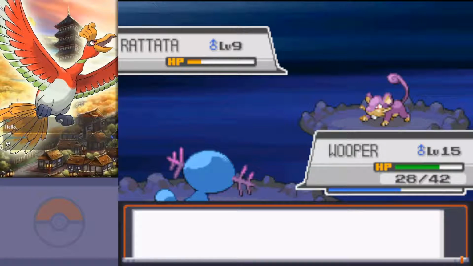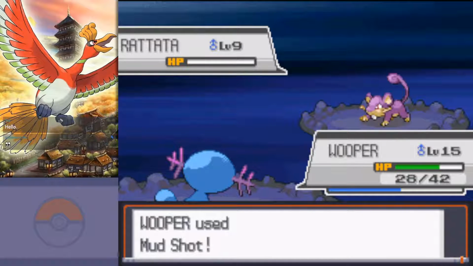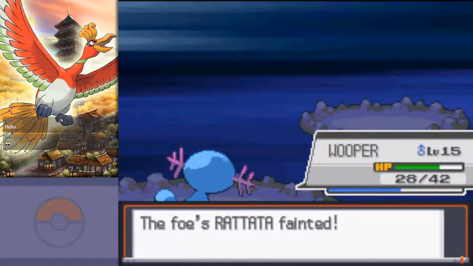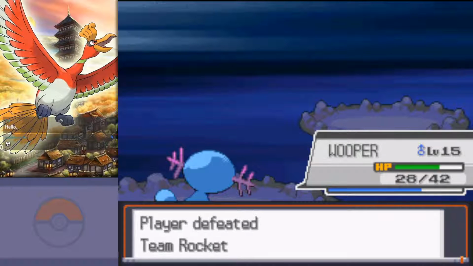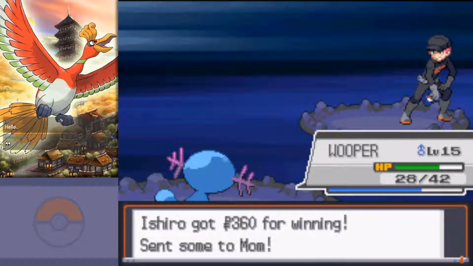I actually was considering not evolving Wooper until level 33 to get Earthquake at level 33, but then I realized, wait, this thing evolves at level 20, and Quagsire gets it at level 36. It's not worth it. It's just not worth it.